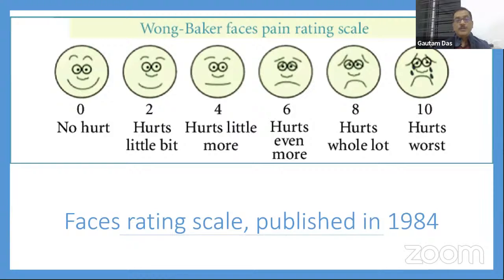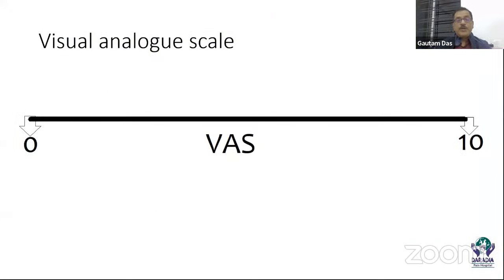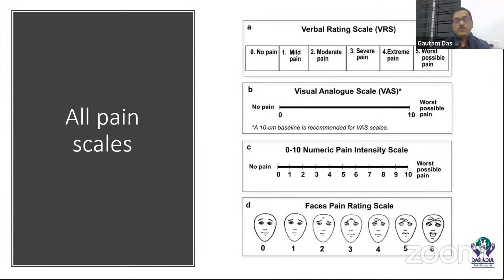Then the facial scale is very important for assessing pain in children and also in those who cannot speak. And this is your VAS, the visual analog scale. You are giving a scale and asking, please show on this scale where is your pain. So this is the comparison. In the verbal rating scale, the patient is asked, okay, no pain, mild pain, moderate pain, severe pain, excruciating pain, like that. In the visual analog scale, the patient is asked to point on this scale, please mark where is your pain.